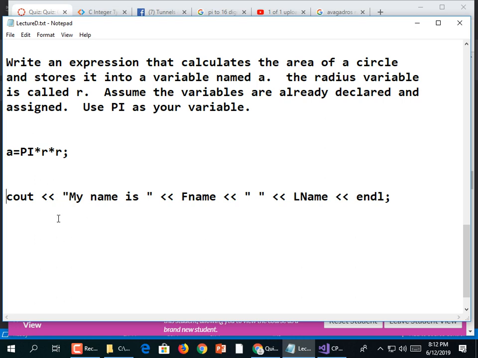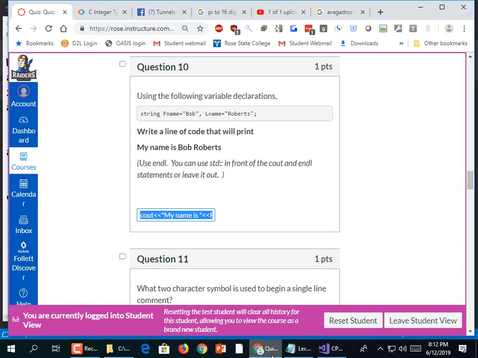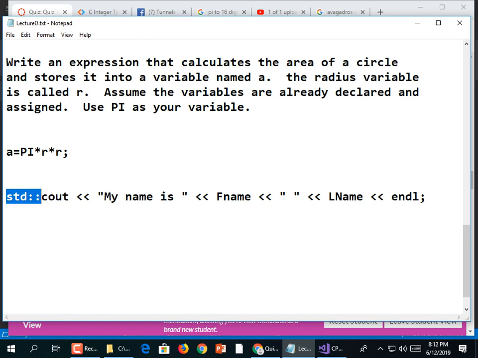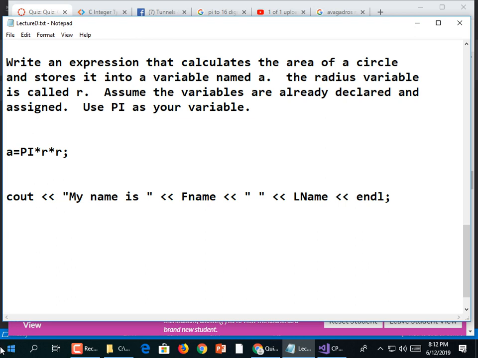There. Maybe I need to change that. I don't care if you include spaces or not. Did I word that more carefully? Oh, you can use STD or leave them out. I didn't mention spaces. Okay. So just like I said, the pros would probably go ahead and put STD : in front of everything that needed it, but I said we can leave it out, so let's do.